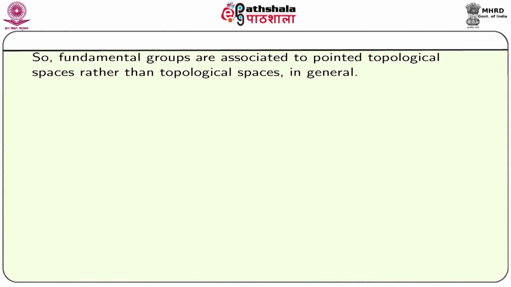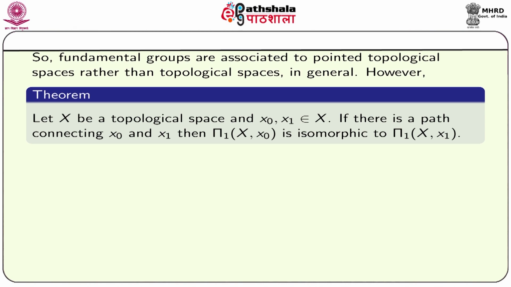The definition of the fundamental group depends on the base point x0. So, fundamental groups are associated to pointed topological spaces rather than topological spaces in general. However, if X is a topological space and x1 and x0 are points in X such that they are connected by a path, then the corresponding fundamental groups π1(X, x0) and π1(X, x1) become isomorphic.